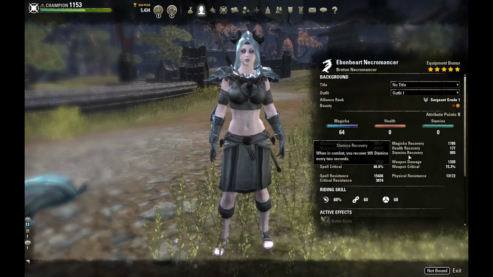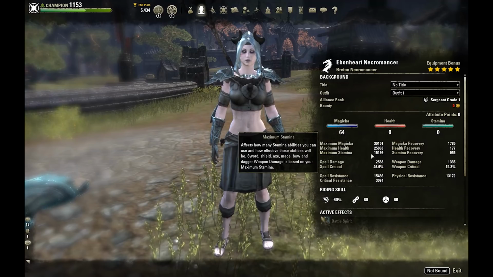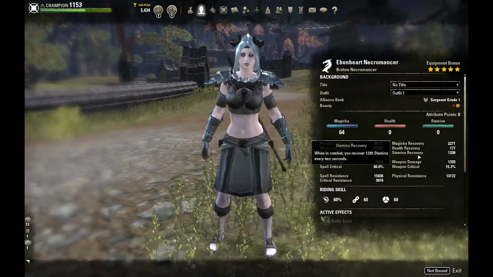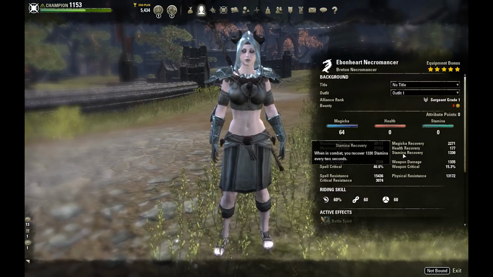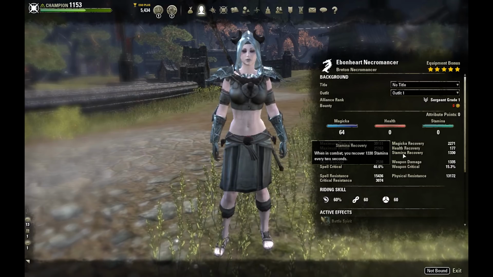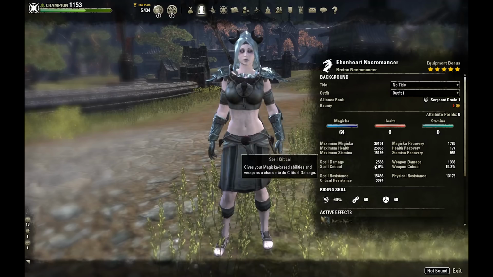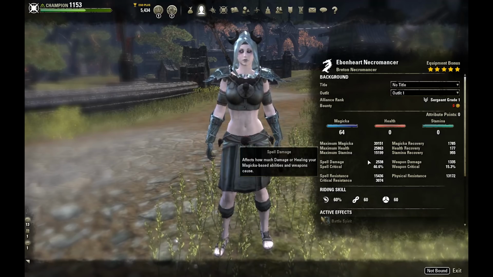Now the sustain on this build is really fantastic. We are not running tripods, so the base stamina sustain plus our big stamina pool is more than enough, and we also get stamina back from one of our abilities, so we've got more than enough stamina sustain on this build for sure, and the Magicka recovery is absolutely great at just about 2.3k, really nice.